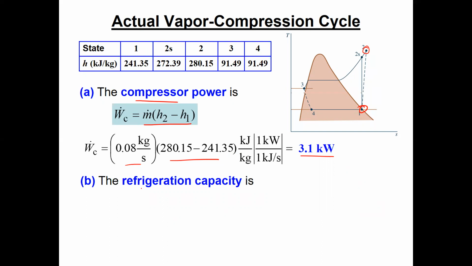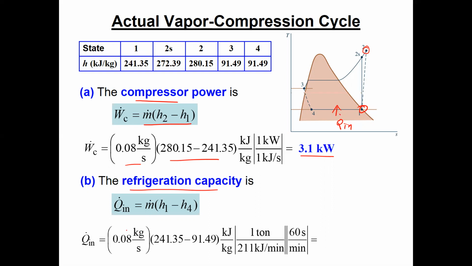Now let's calculate the refrigeration capacity. As I mentioned earlier, this is one of the most important parameters when we are thinking about purchasing a refrigeration system or an air conditioning system for that matter. This is a characteristic of the refrigerator or the air conditioner that you have, and basically defines its performance. It's equivalent to Q_L, the amount of heat that is absorbed in the evaporator. So it's equal to m dot times (H1 minus H4). We already have these values here. If the question had asked us to calculate the refrigeration capacity in kilowatt, we would just end here: H1 minus H4 multiplied by the mass flow rate.